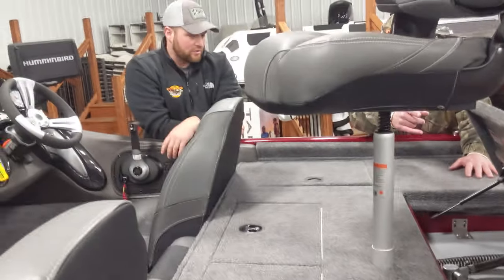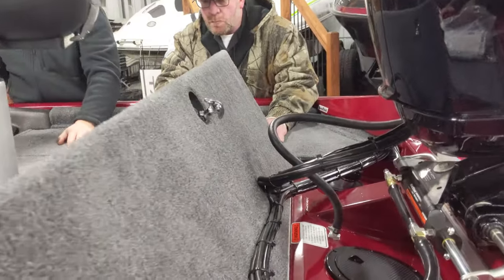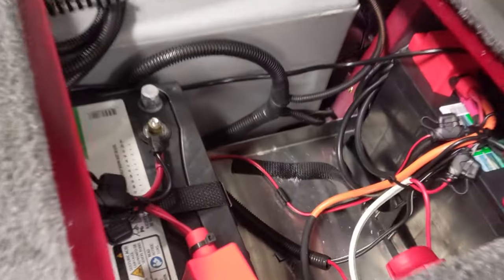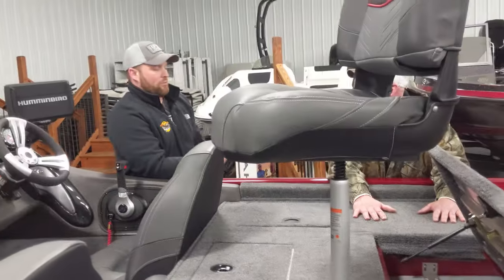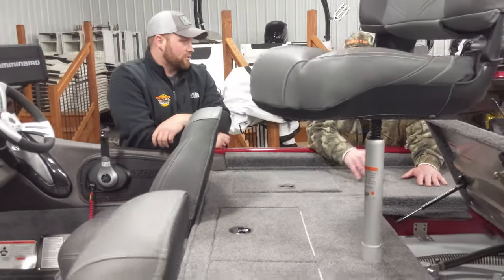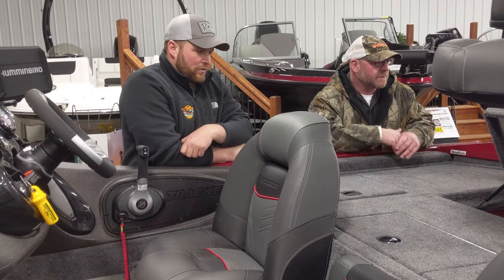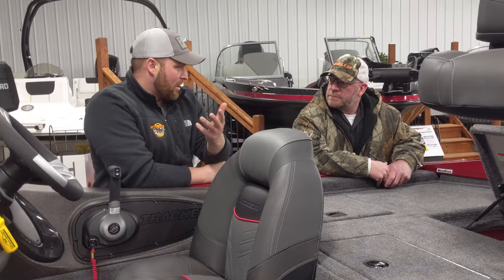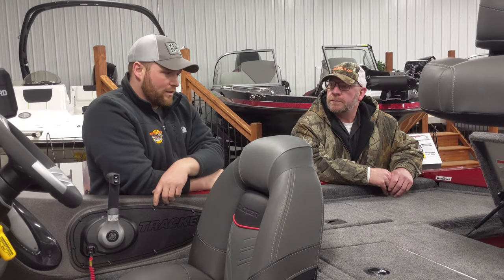We wire those in a lot of boats. That's the red switch — you just turn it straight up and it'll shut everything off. Right now things are on, but if you flip that switch, you can't even honk the horn. Some fiberglass boats come standard with them, but we put them in a lot of aluminum boats like yours because it's good to have — you can't leave anything on to kill your batteries. Some guys kill it every time they leave the ramp, so they know they're not leaving the pump or graph on.